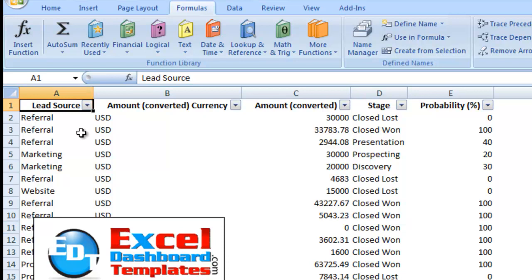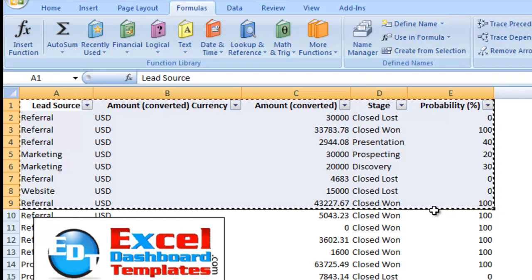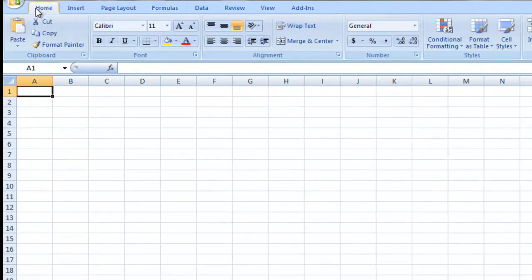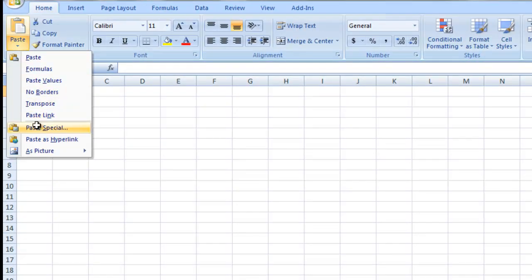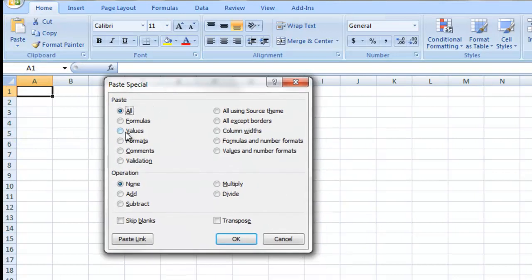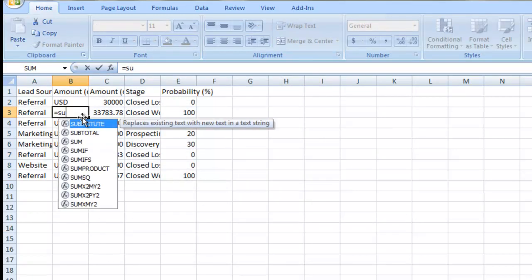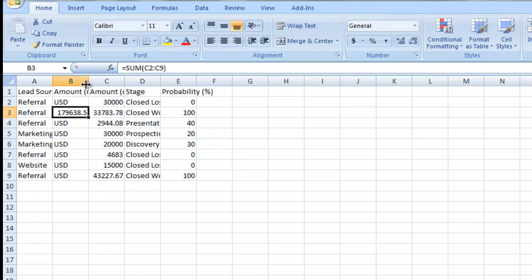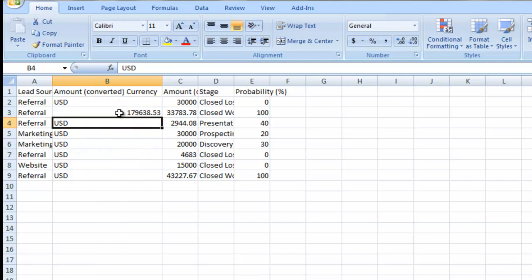There's a couple of ways that you can fix this problem that are not too difficult. There's a number of ways you can do it, and it really depends on your data. First thing I would probably do is highlight my range, create that new spreadsheet, and then instead of pasting the actual data, I would do a paste special. And when I do paste special, I would choose values as my option. Once I paste these as values, and then come in and do my sum, you'll see that it's actually working now. So there is that value. That will work for you just fine, no problems there.